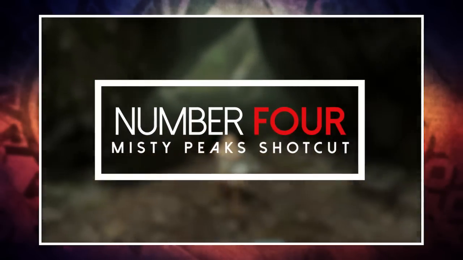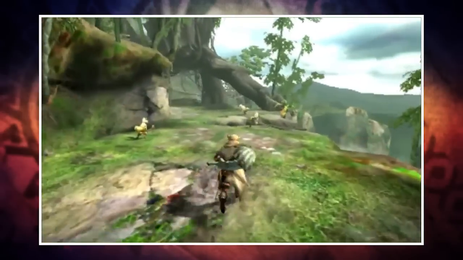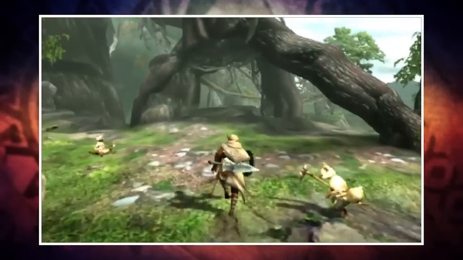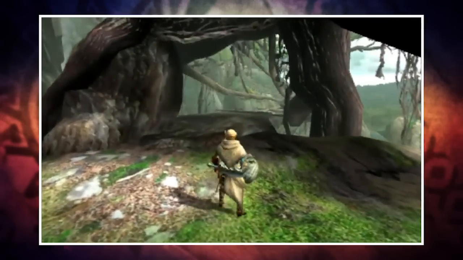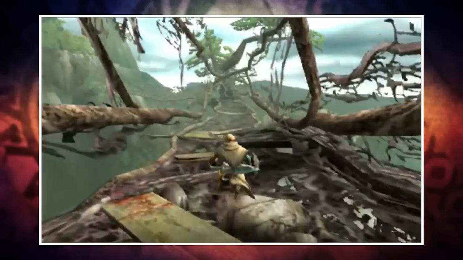In the demo, the Misty Peaks is the area that you fight Nagakuga. It's a map that was originally introduced in Monster Hunter Portable 3rd, but was of course also included in Monster Hunter 3 Ultimate. If you've been with the Monster Hunter series a while, then you should also know that some maps have hidden shortcuts, a means to jump from one area to another that according to the map seem completely unconnected.